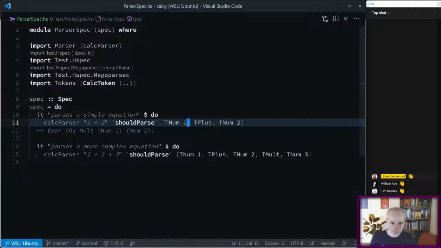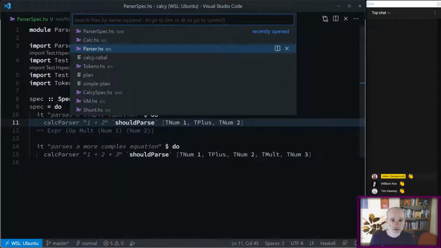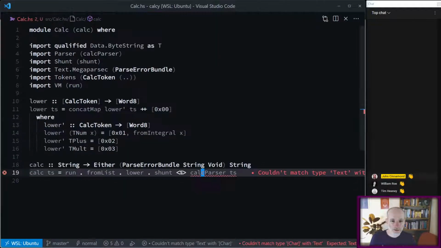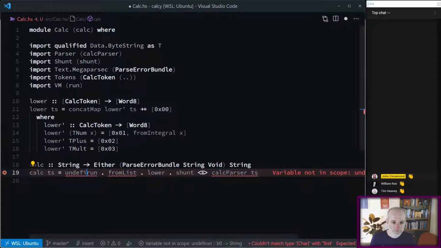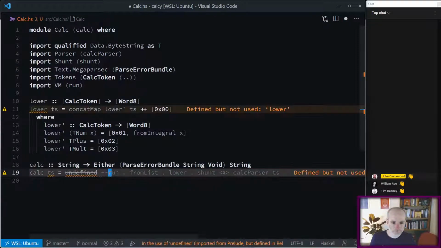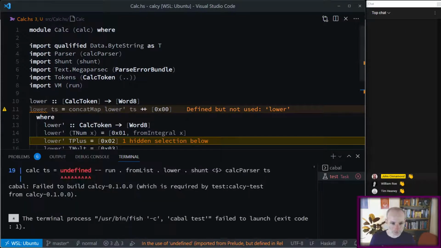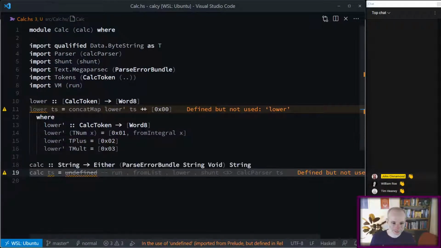Okay. Let's go here, and we'll just make this undefined for a second. Oh, is it now going to complain because I'm not using stuff? Yeah. Oh, I've made this too strict.